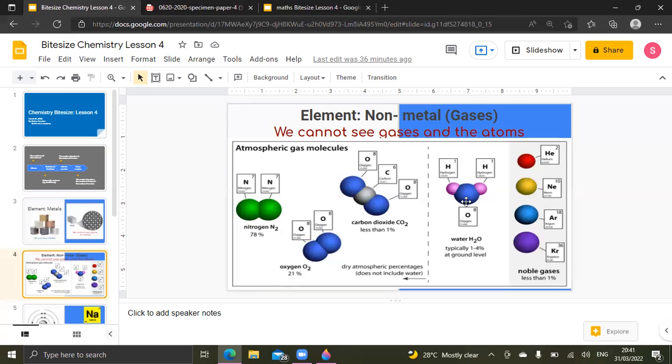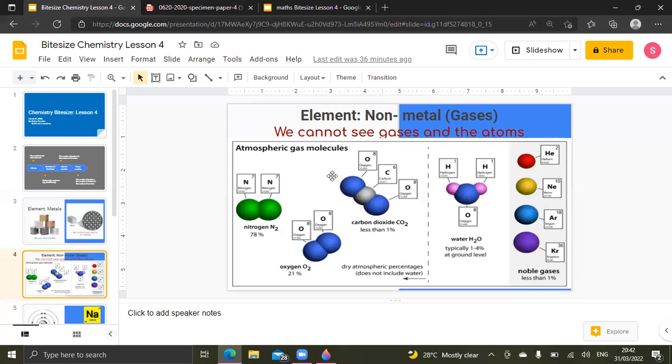Water is also a molecule, H2O. And then we have the noble gases. These are the percentages in the atmosphere. One might say that oxygen is the largest percentage, but that's wrong. Oxygen is only 21%, and nitrogen is the largest percentage. Why? Allah knows best. This is the creation of Allah. Carbon dioxide is less than 1% in our atmosphere. Water is about 1 to 4%. The noble gases we call negligible, meaning less than 1%. A combination of this.